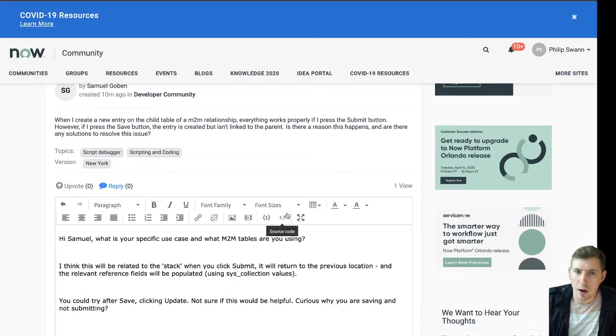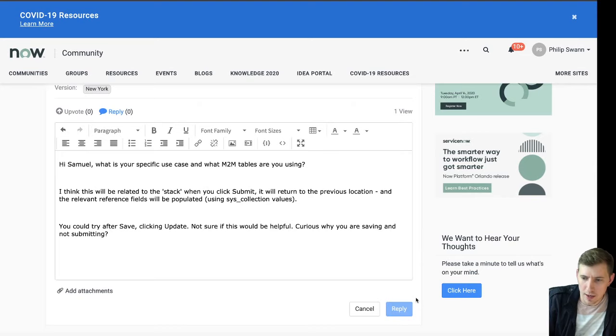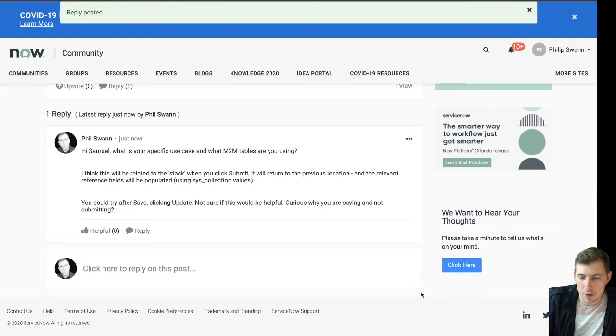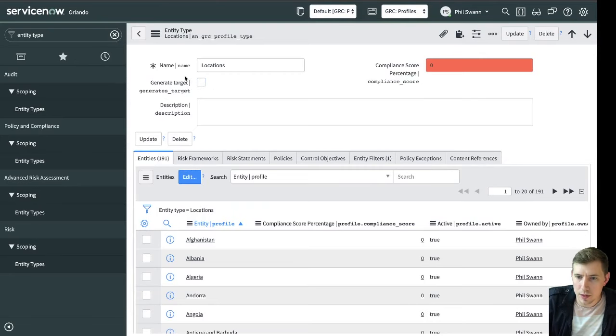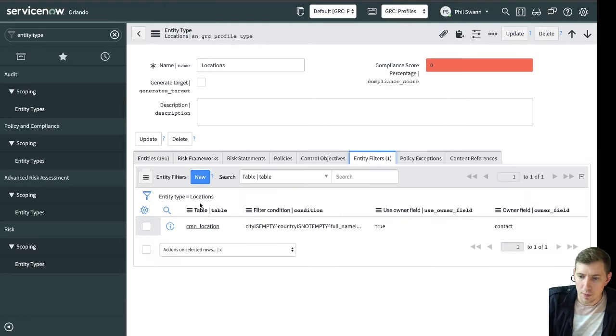You know, I think the submit, update and save buttons are some of the really core functionality of the platform that can be quite difficult to get your head around. Once you understand the behavior, you can plan for it as well, and you can think ahead. If I create an entity type, I want to save it. I don't want to submit it, because once I've saved my entity type, I then want to go to the entity filter. So I want to be in the record, save it, stay here, and then come in here and click new. But once I've created my entity filter, I'll click submit, and it will bring me back here with the record created.